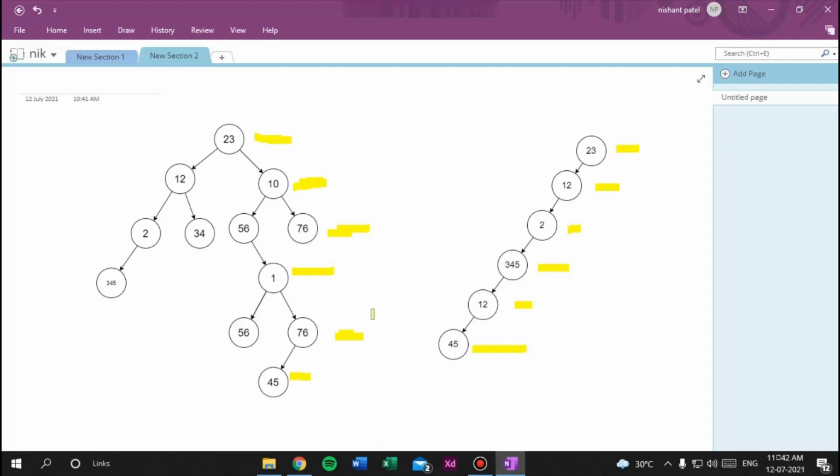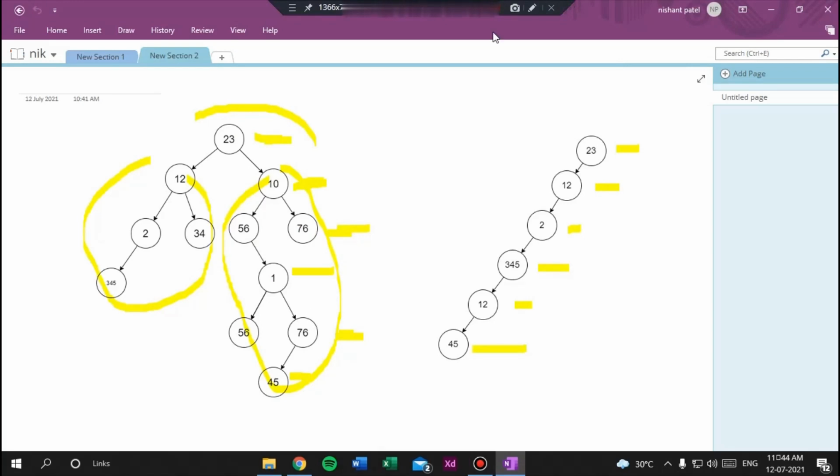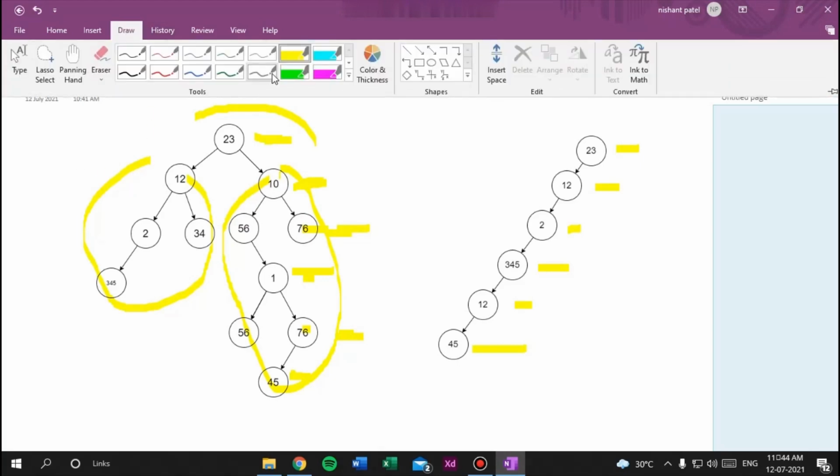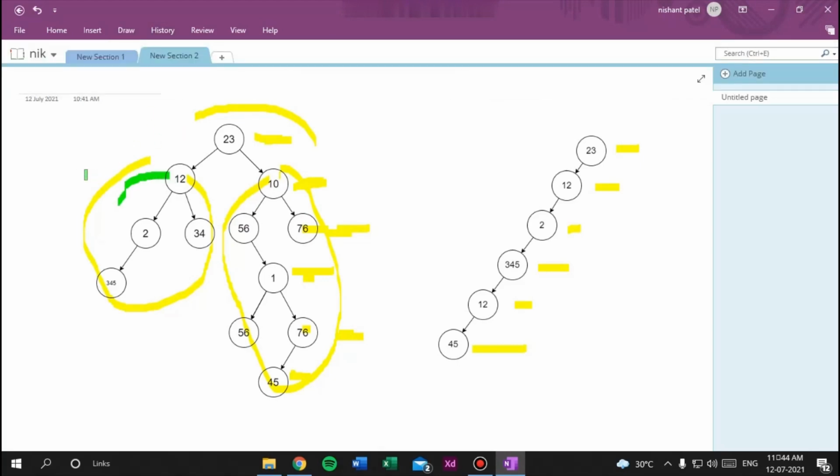We can use this method. But if we want a recursive solution, what can we do, right? So let's take this example. Here we can see the height of the tree is 1, 2, 3, 4, 5, 6, right? So if we get the height of this subtree and the height of this subtree, from both the maximum height is this, 1, 2, 3, 4, 5, and for this subtree the max height is 1, 2, 3. So among both subtrees, the maximum height is 5.